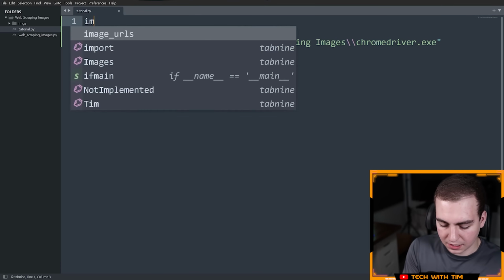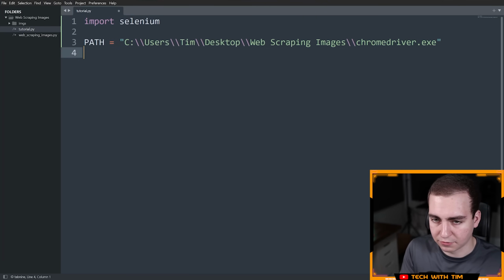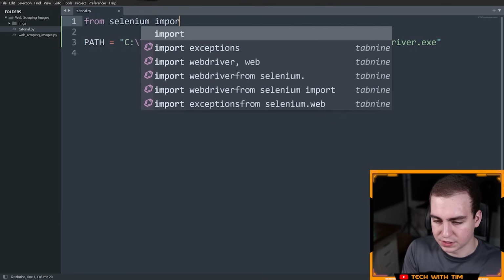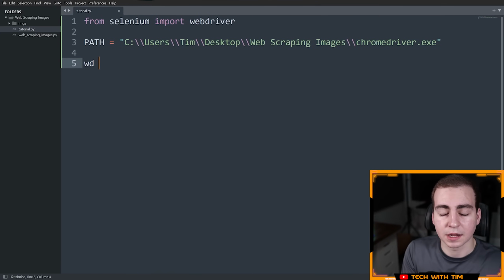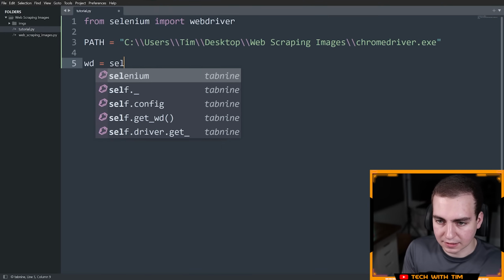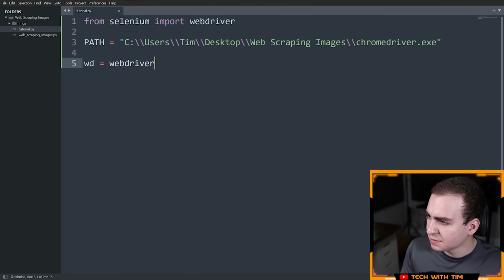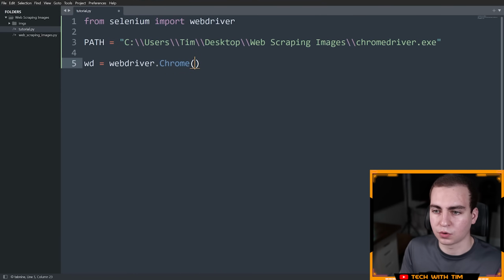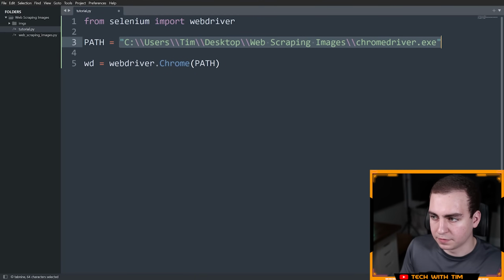Now I'm going to go up here and I'm going to import Selenium, okay? Now I'm just going to show you how this web driver works. So actually I'm going to say from selenium, I'm going to say import webdriver like that. And then I'm going to say wd, standing for webdriver, is equal to webdriver, and let me check here. I believe this is with, no, actually it's not with a capital. That's fine. And I'm going to say .Chrome because we're using Google Chrome. And then I'm going to put the path right here to this executable file. Great.